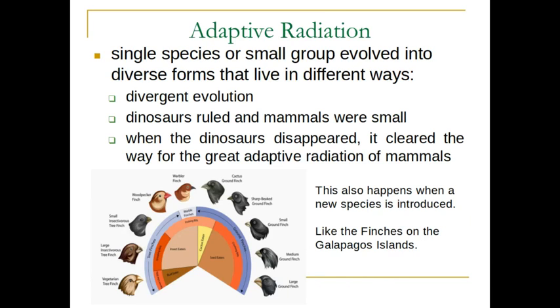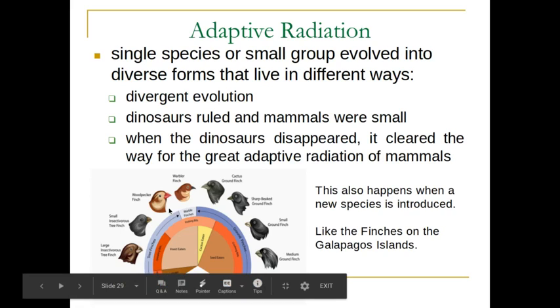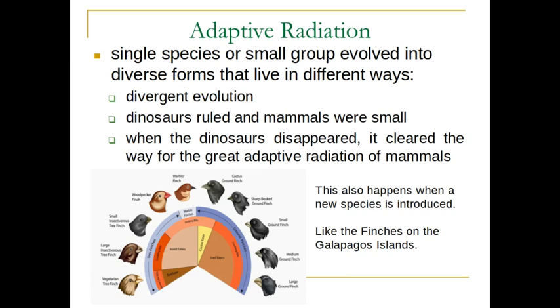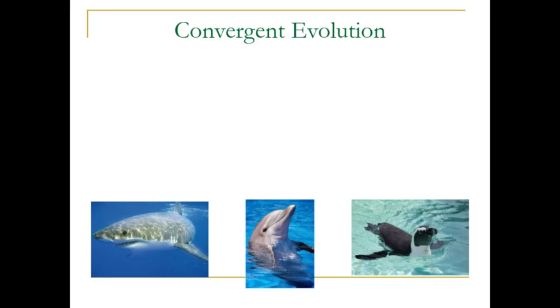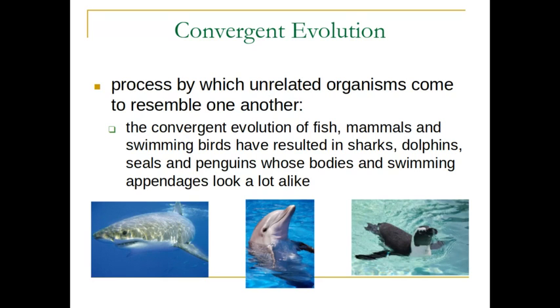This picture shows the different types of beaks of the finches that Darwin saw on the island. Some of them are ground finches, some of them are tree finches. Some of them have large, heavy beaks, some of them have pointy beaks. So there's lots of different characteristics that evolved. Convergent evolution, I mentioned earlier, is organisms that live in a similar environment but are not actually related, but they have evolved because they live in a similar environment to have physical structures that are similar.